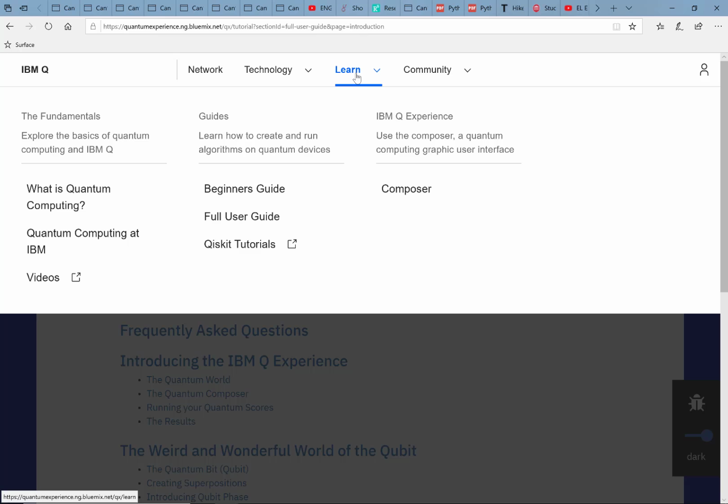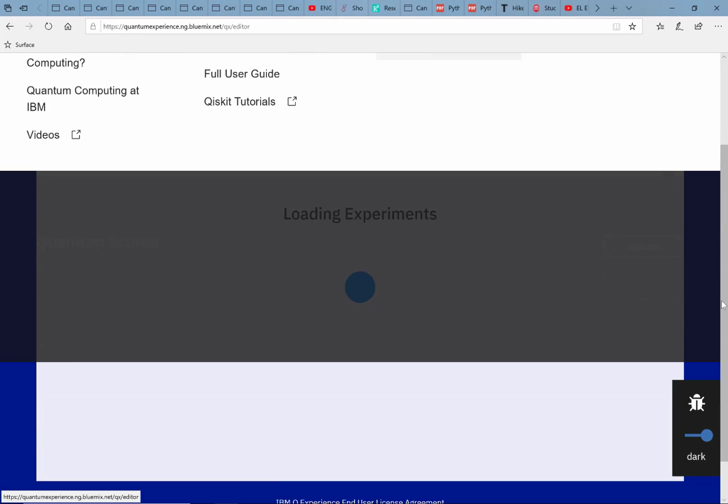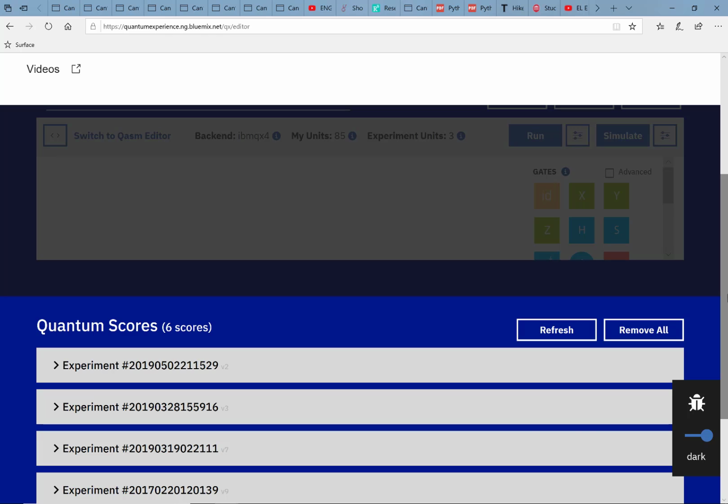Composer is what we want to choose, so I'll come down here and choose Composer.